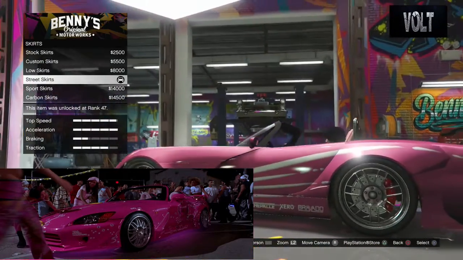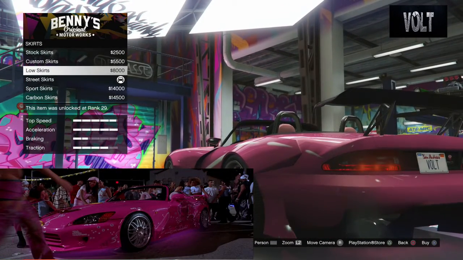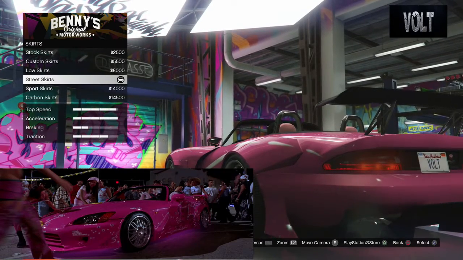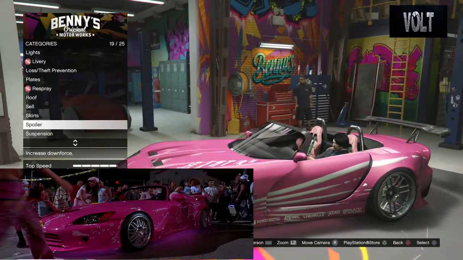From there, we're going to go to the skirts. You want to make sure you go with the street skirts. You don't want the low skirts because they kind of bend out. You just want a straight down look to the skirt, so you want to go with the street skirts. Nice and clean. It also fits the livery a bit better, makes the livery look a little bit cleaner. From there, we're going to go to the spoiler.